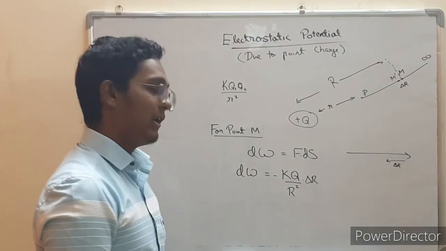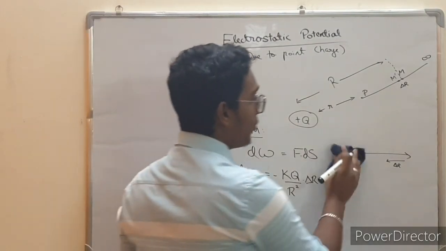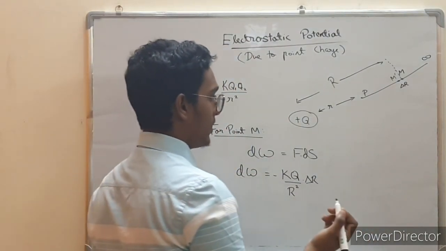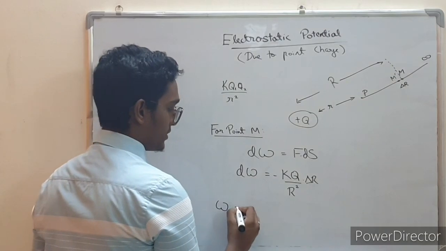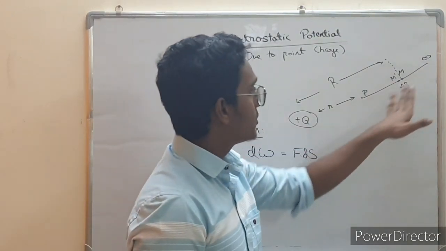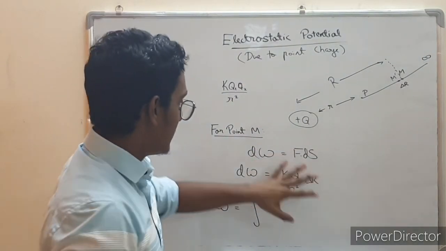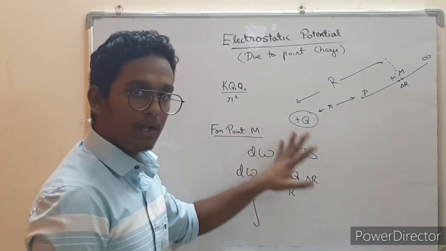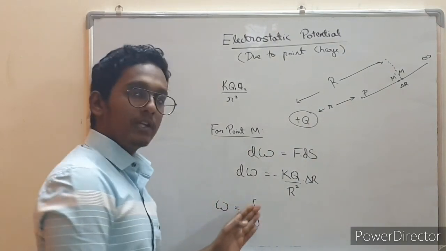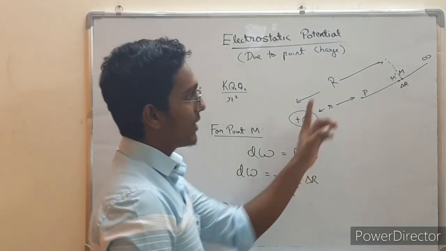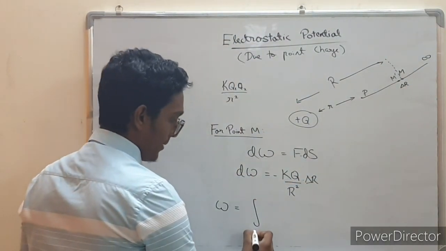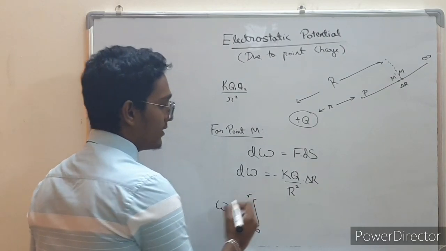So all that's left now is to integrate. But what are we going to integrate? From where to where are we integrating? So the total work done is equal to the integral. You're bringing it from infinity to point P. This is the general expression: at any location R, this is going to be the small element of work. Now we need to find the total work. So we are integrating it from infinity to the location of this point P, that is from infinity to distance r.